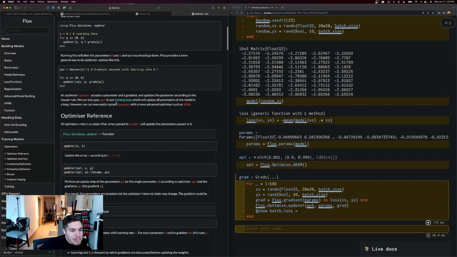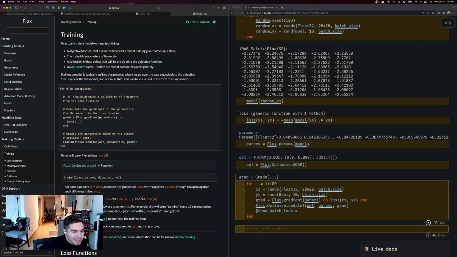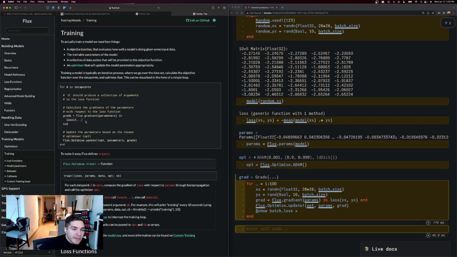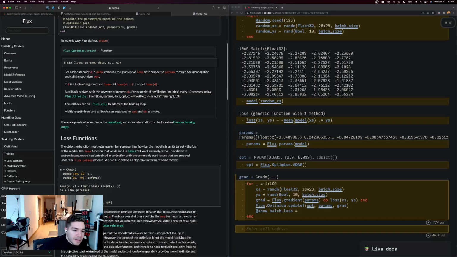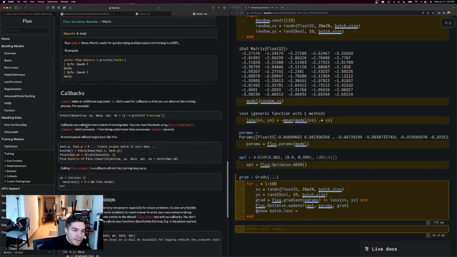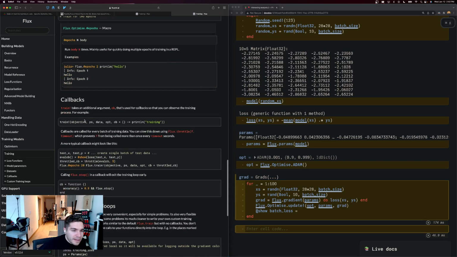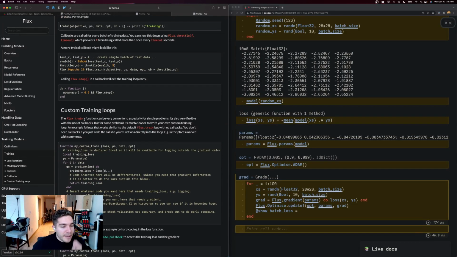Training. Grads. So, yeah, what's going on here? Why in the world do I need this function or macro, whatever? Custom training loops. Okay, here we go. Okay.